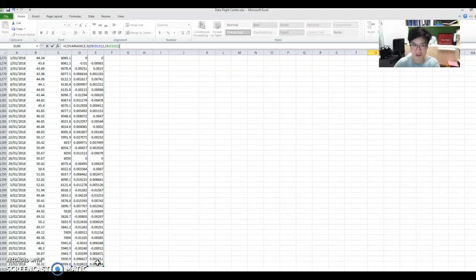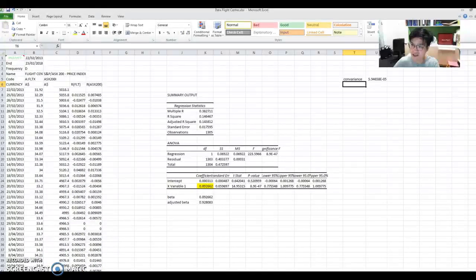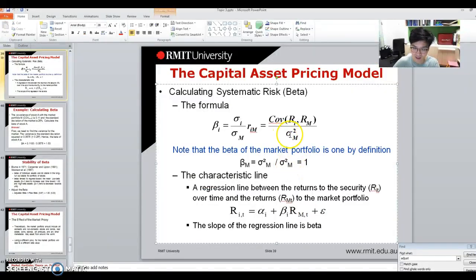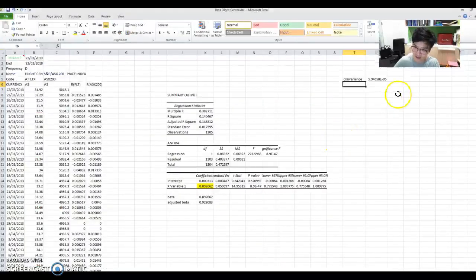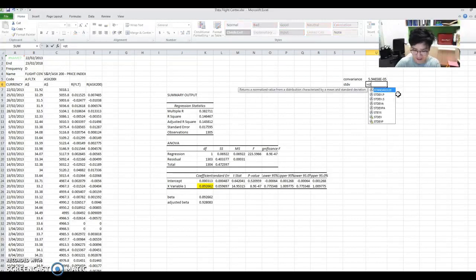Okay. And then you can just close that bracket and press enter. There's our covariance number. Let's now calculate this other number, our sigma. Let's just calculate sigma, our standard deviation, and then we'll square it a bit later. So I want to calculate my standard deviation, STDEV.S, there it is. And then again, number 1, and then number 2, and so on.